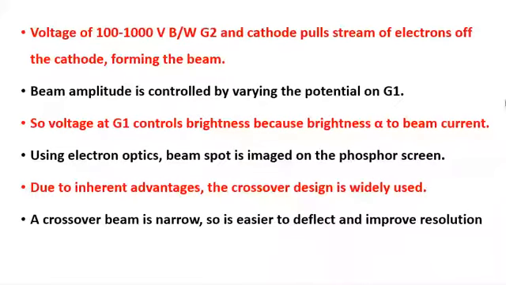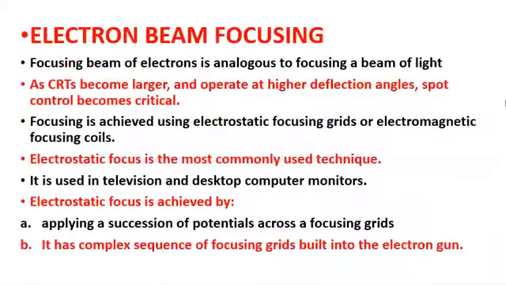So the crossover design is the one that is used because it has much higher advantages compared to the other approaches. This crossover beam is narrow in nature so that it will be more focused. So it is easier for it to be deflected to the point where we want the image to be formed, and of course it will improve the resolution of the final image that is normally formed. Now that is about the beam generation.